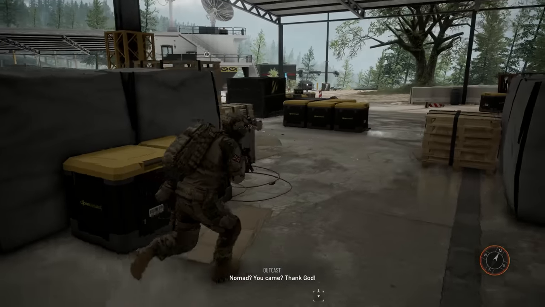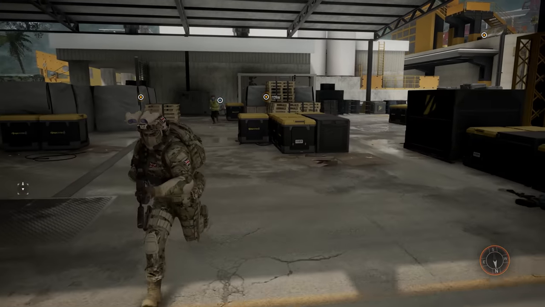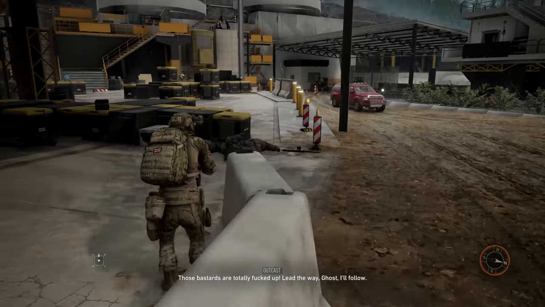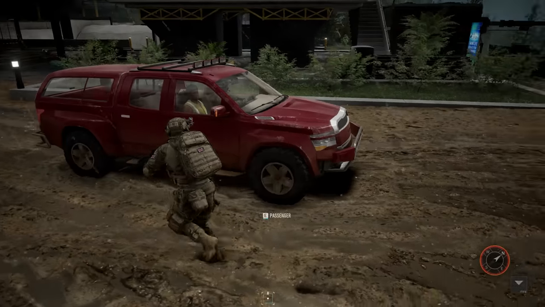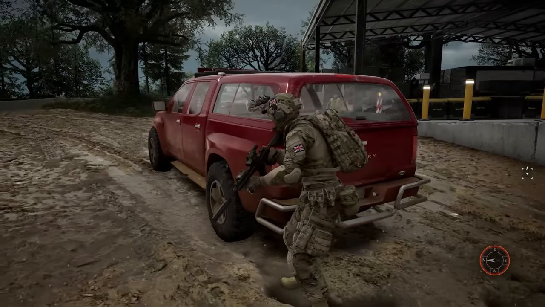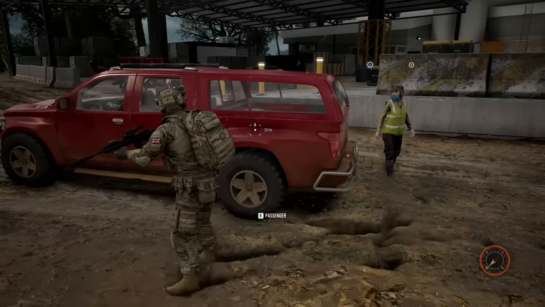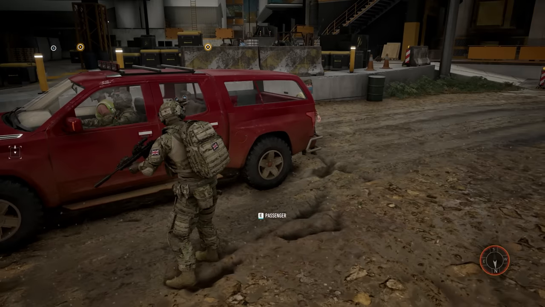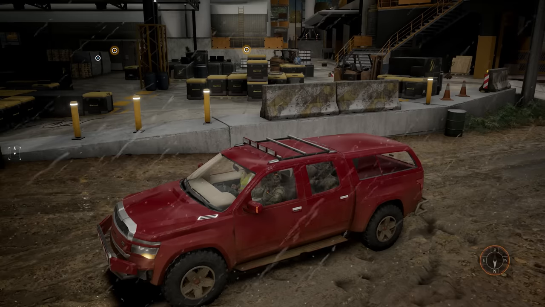Nomad. You GLID. Come on. Let's talk in Milwaukee. Follow me. Be careful. There are Bodarks in the area. Those masters are totally fucked up. Lead the way, Ghost. Ghost? JTF Vigil, man. We're the best. Forget the ghosts. Hey, I have to pin the mission because I don't see them. It's fine. I'll come with you. Let's see if we can get her in. She's getting in. I'll nav you.